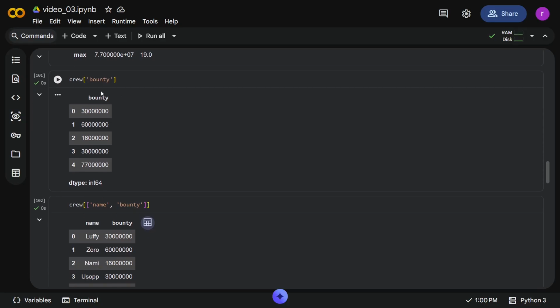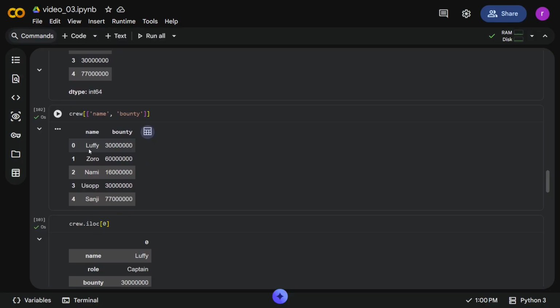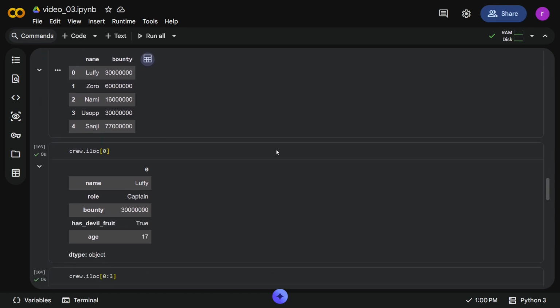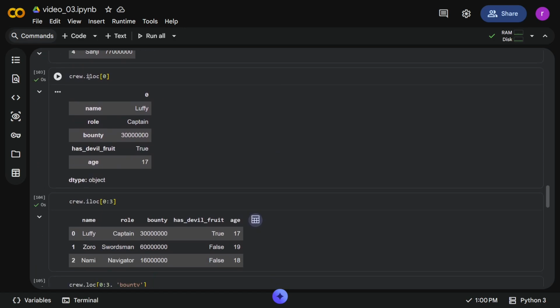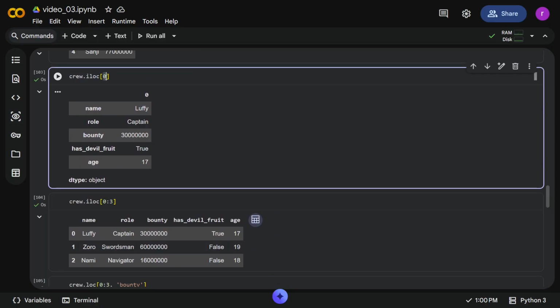Then we saw how to access columns, a single one of them that returns a series. How to access multiple columns that return a new data frame. How to access just one row that returns a series with the column names as the index and the column data, the values of each row.